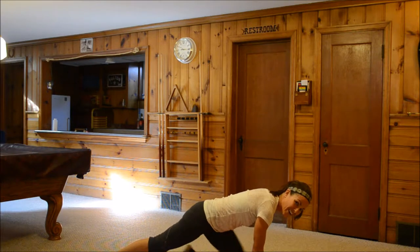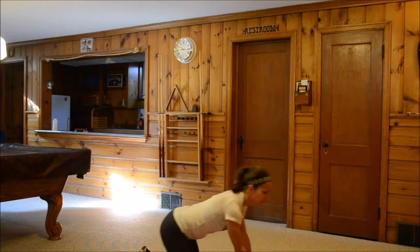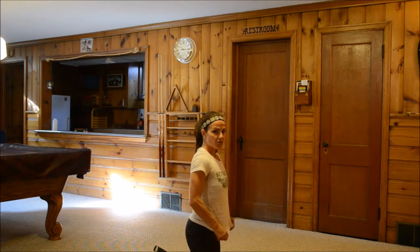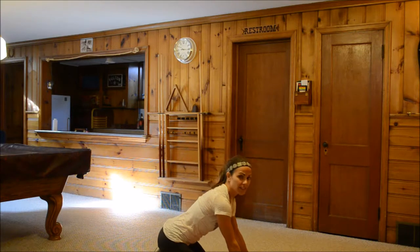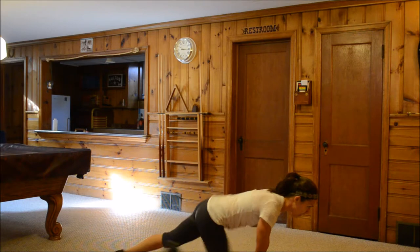Even lower. Just hold your plank. There are always options when it comes to fitness. Don't quit because something's too hard. Find an alternative that's a little bit easier for you. You'll get stronger and then you can do the harder one. Go!